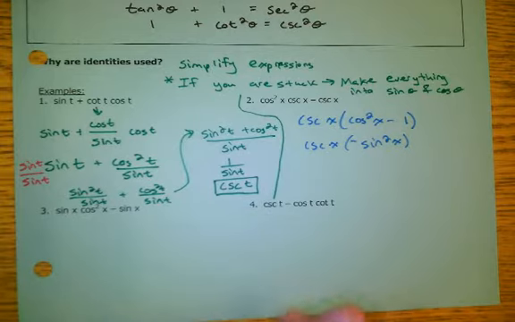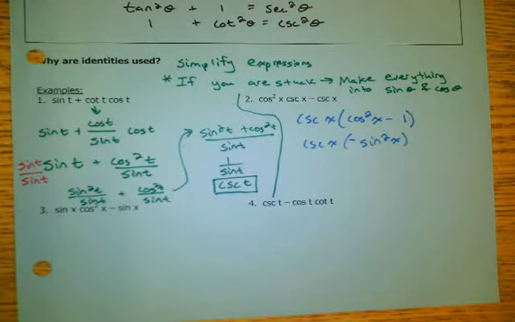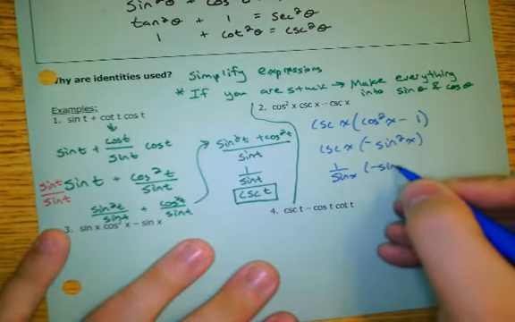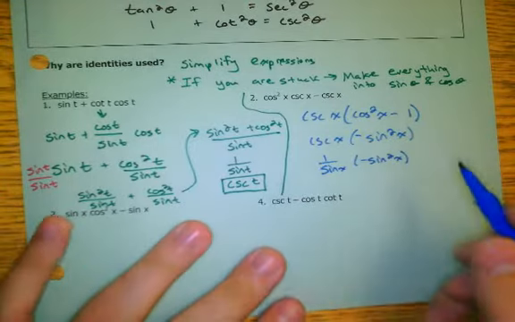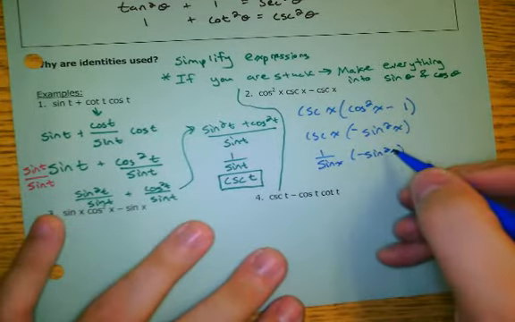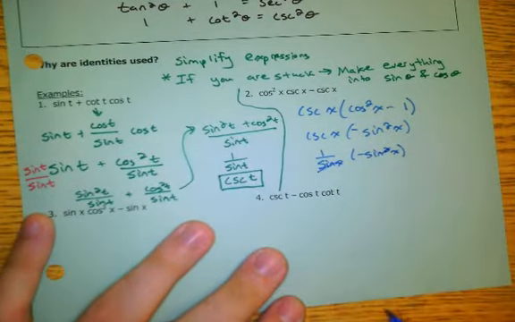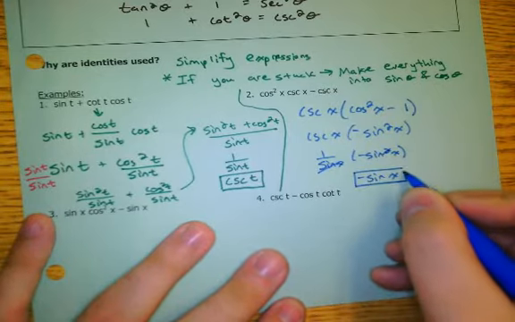And this is probably more like the, okay, I'm stuck now. Because you really want to get this down into just one term, no fraction if possible. That's what we're trying to do. So we're kind of down to one term, but we can simplify this further. What can we do? So 1 over sine times negative sine squared x. What happens there? And so what happens when you multiply it through? So that sine x cancels out with that, and we're left with negative sine x. And that's it.